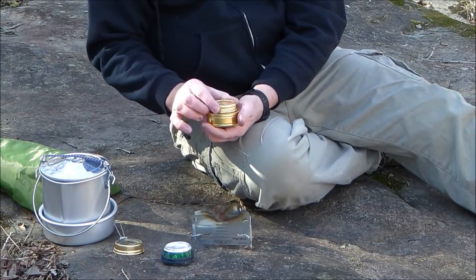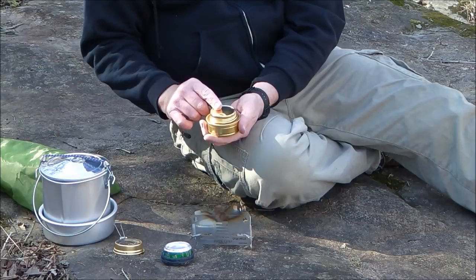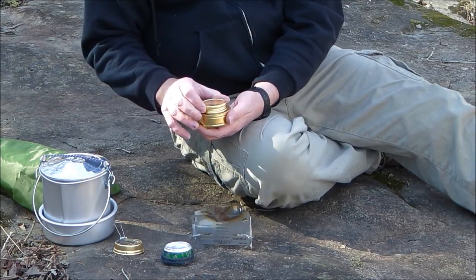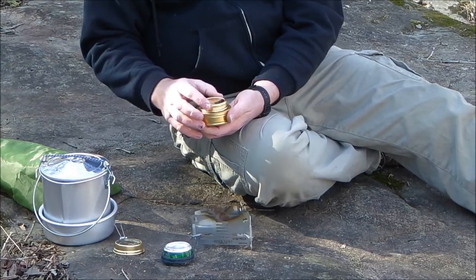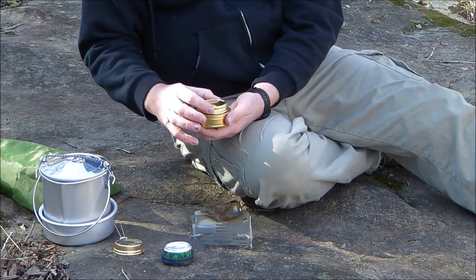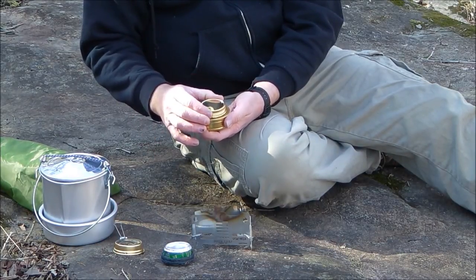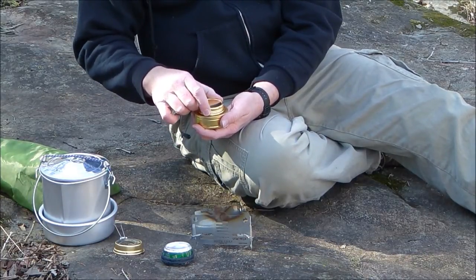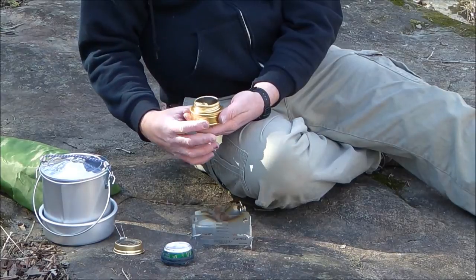So what I typically do, and I do have probably about an ounce of alcohol in here right now, just to make it easier in the next step, is I loosen the lid just a little bit, just to where the seal is still making contact, but it's not so tight that you have to put a lot of torque or force on it to get it loose. And you'll understand why in the next step.